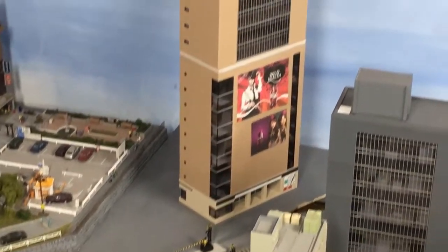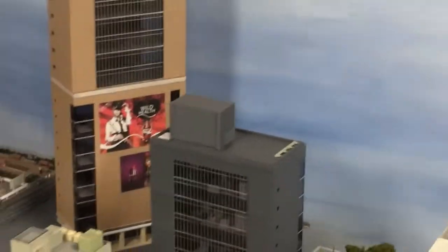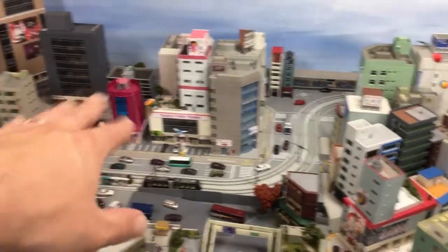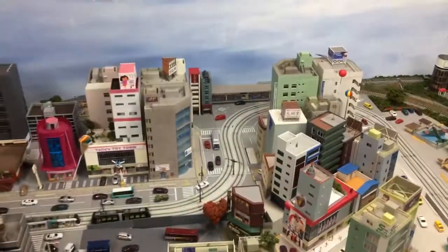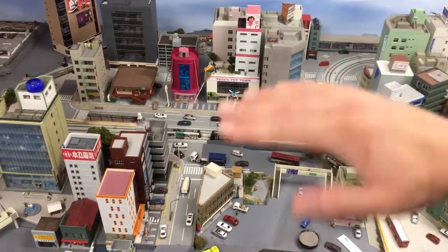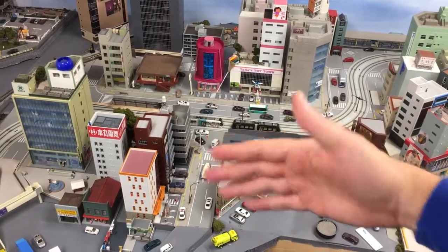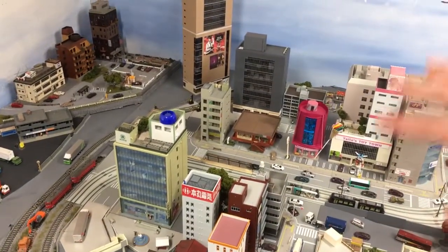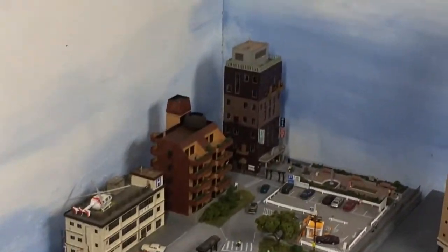This area needs to be addressed. Again, this large building here, I'm not thrilled with the shadow it casts. So that might move back into this general area, or here. Playing that juggling game of, I want it to look balanced, but I also don't want big buildings in the front where you don't see anything in back, but I also don't want it to be unnatural looking with all the buildings in the back and nothing in the front. A juggling game. But yeah, I don't like shadows on the wall. That's been my issue. Even this area back here, you can see there's shadows on the wall, and I don't like that, but I learned to live with it.